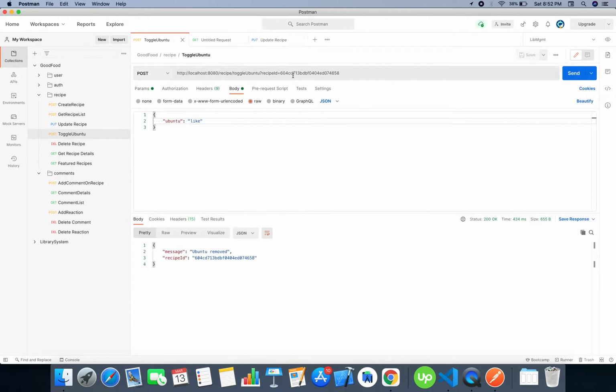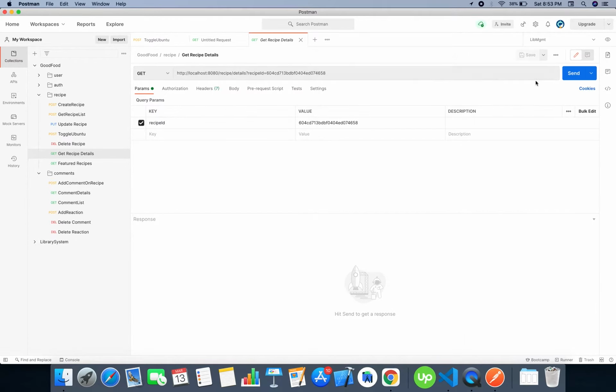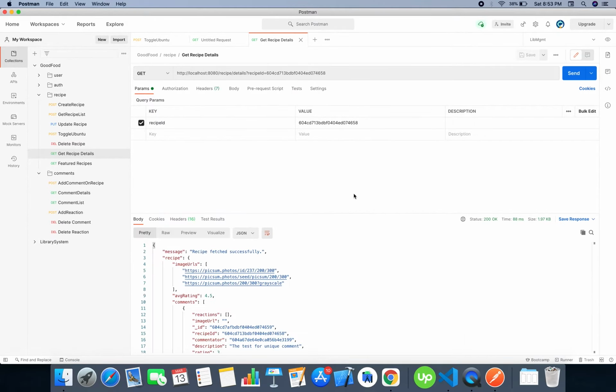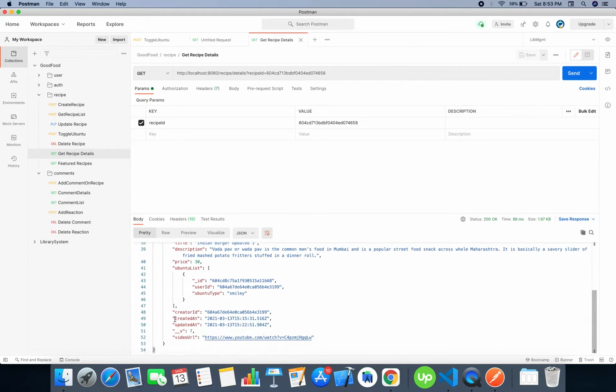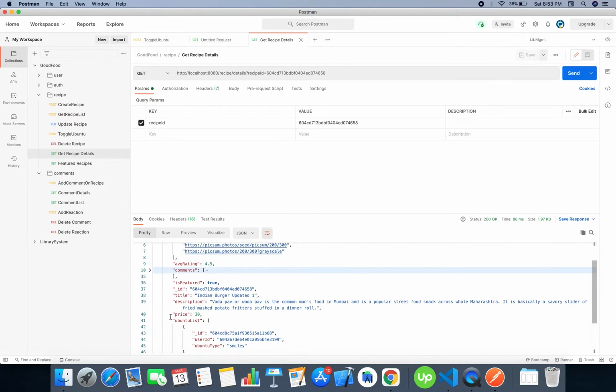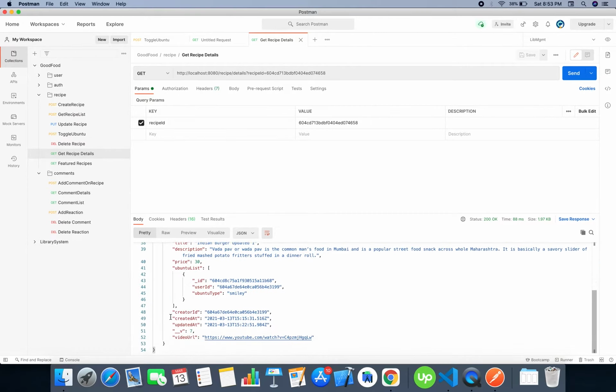Now you can test the number of reactions, number of ubuntus on this API by fetching the details of that recipe. So this is the ubuntu list, and I have given it as a smiley.